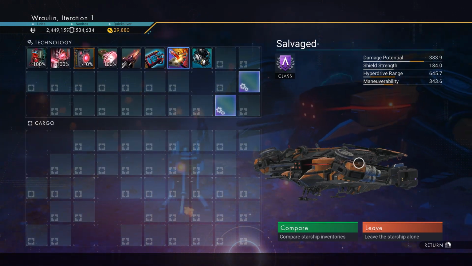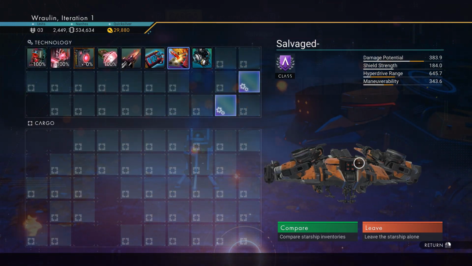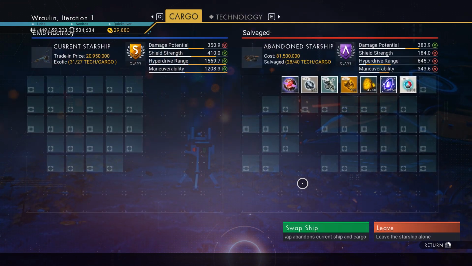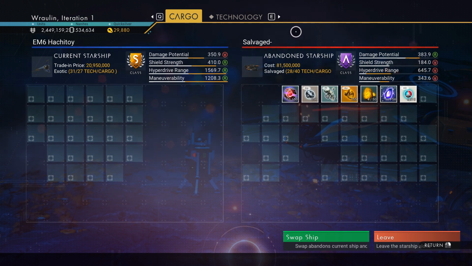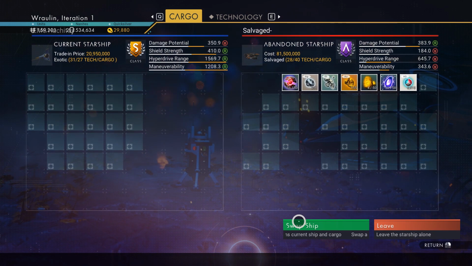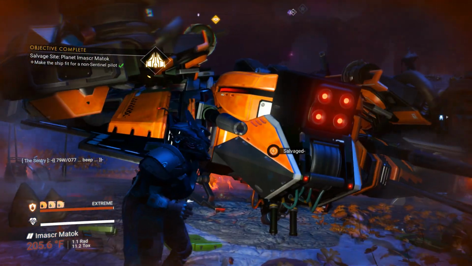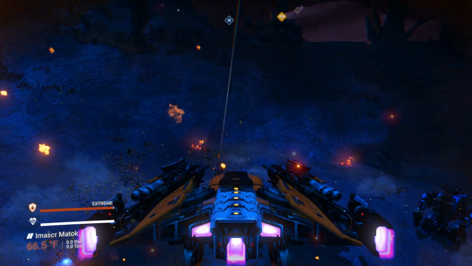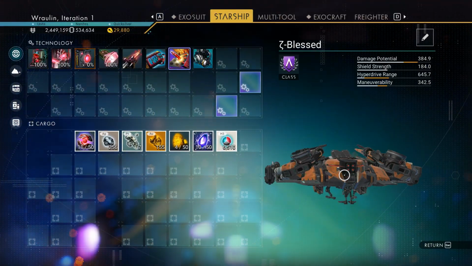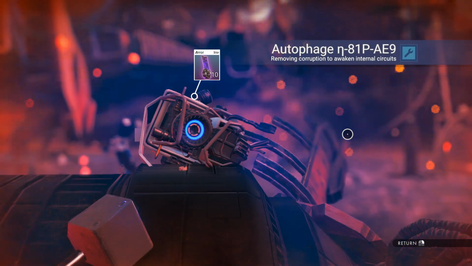Alright, so we fixed that part to let us pilot the vehicle. And it's a Class A, nice, Salvaged style ship. Alright, got everything weeded out of the other ship. Let's go ahead and trade. Alright, make the ship for a non-sentinel pilot. We got that ready to go. And now we got a little work to do. Let's just move things around. We'll install some technology and stuff too, just to get it started.